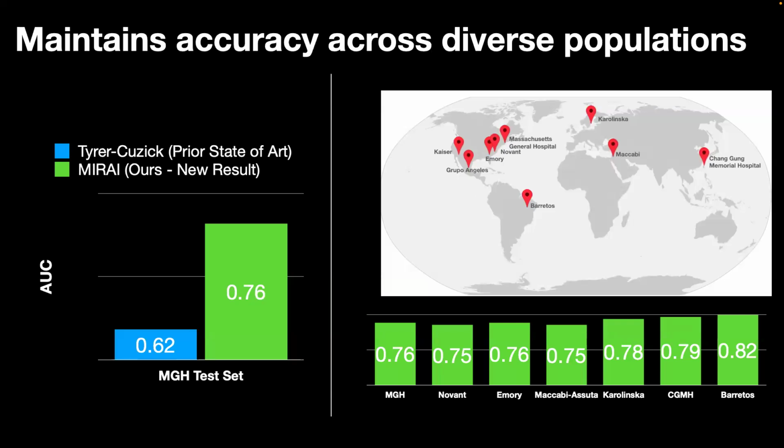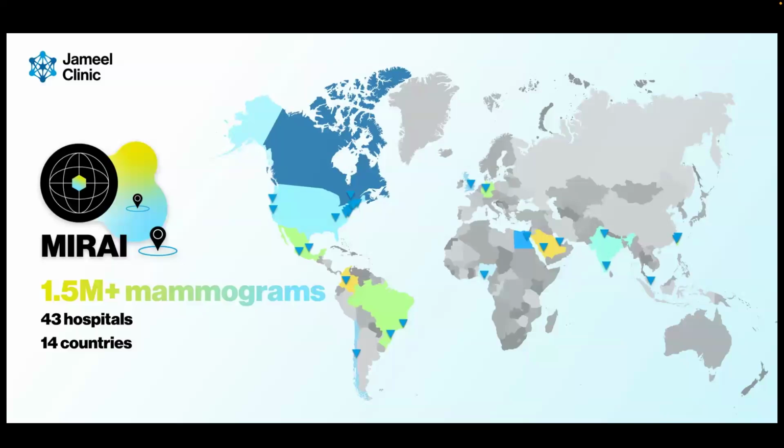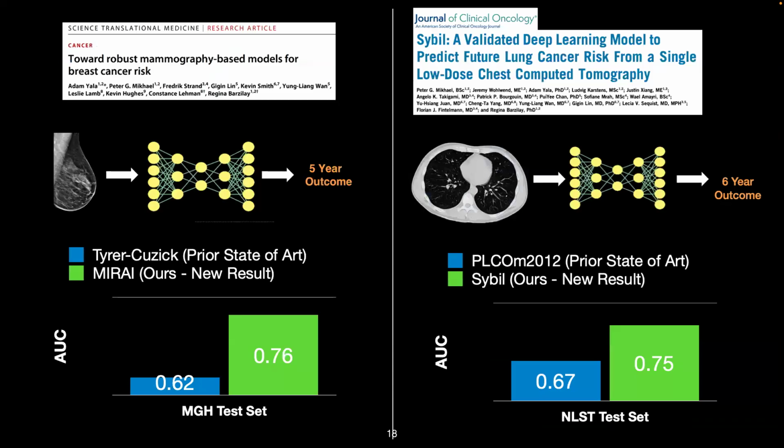And in the original JCO publication, we showed that you get the same number or actually better in all the held out hospitals out of the box. Since then, the slide's a little bit outdated, but we've had 66 hospitals across 30 countries test the model. Things are kind of behaving as expected. And this is not a fluke. This is not a breast cancer specific story.